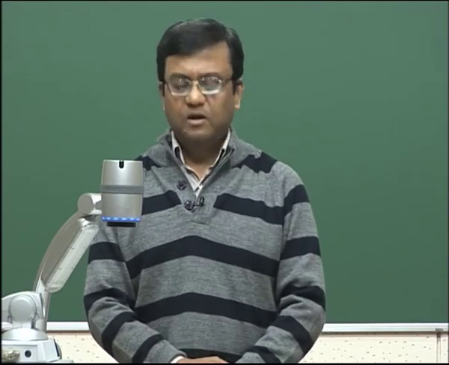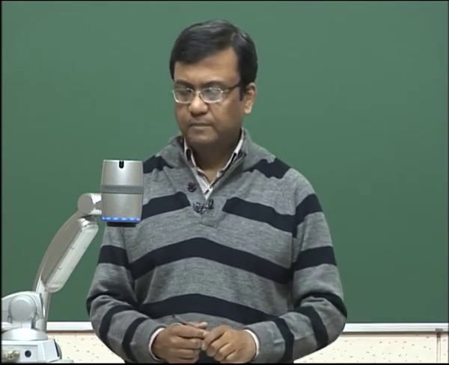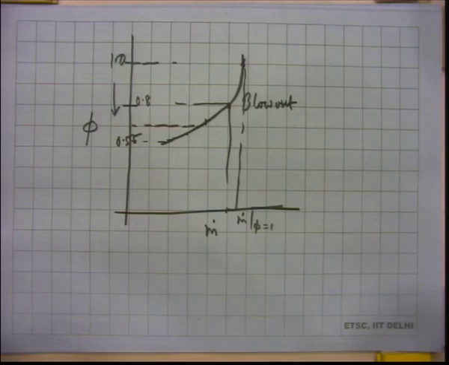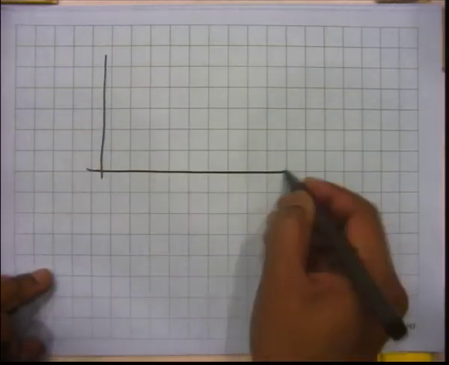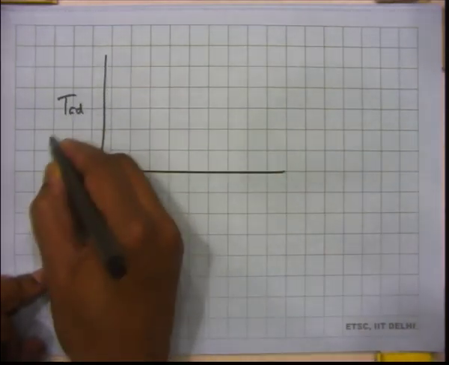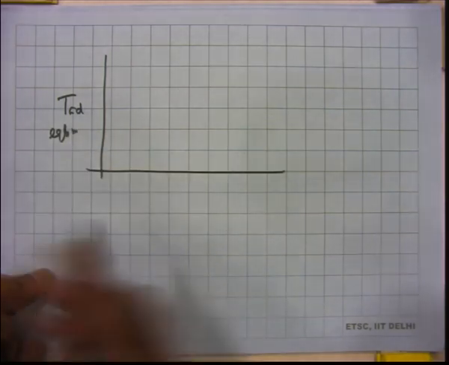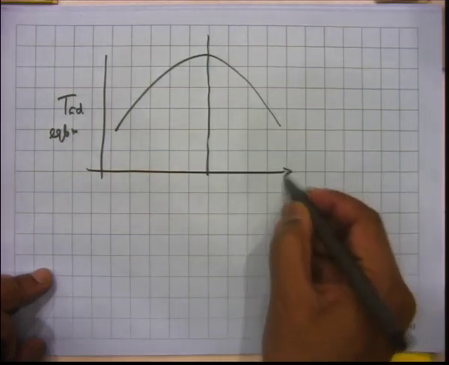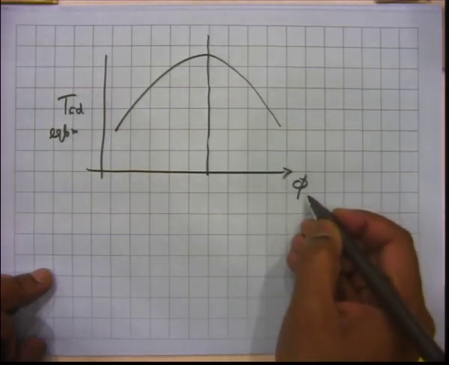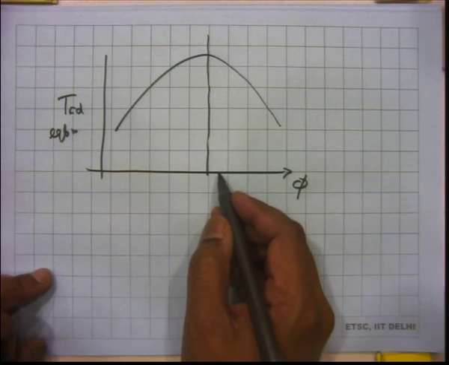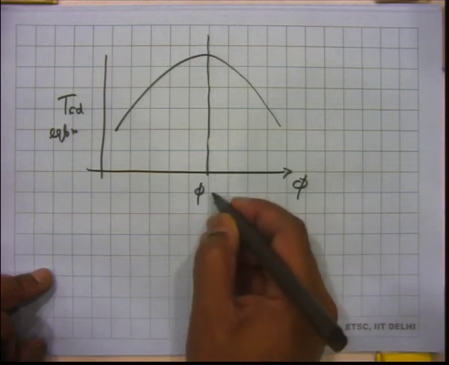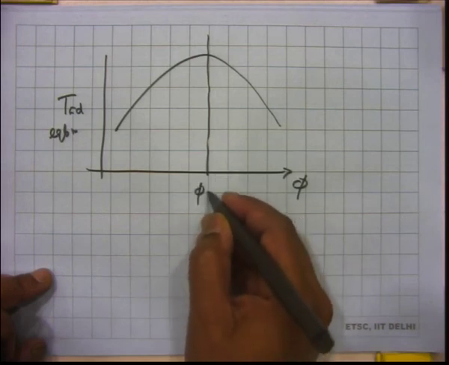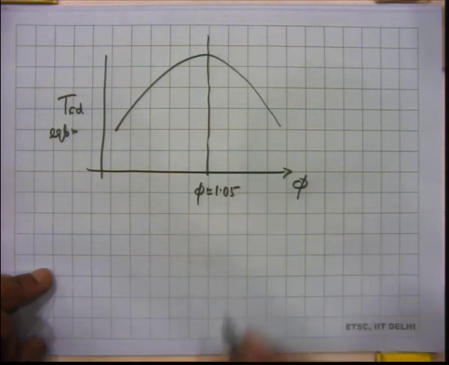Okay. And we know that to some extent. You did this exercise with propane air, and you had done these equilibrium calculations, and you could see that T adiabatic corresponding to equilibrium for that propane air mixture was a function of equivalence ratio, and the maximum temperature corresponds to a phi value of 1.05 or so. Okay.